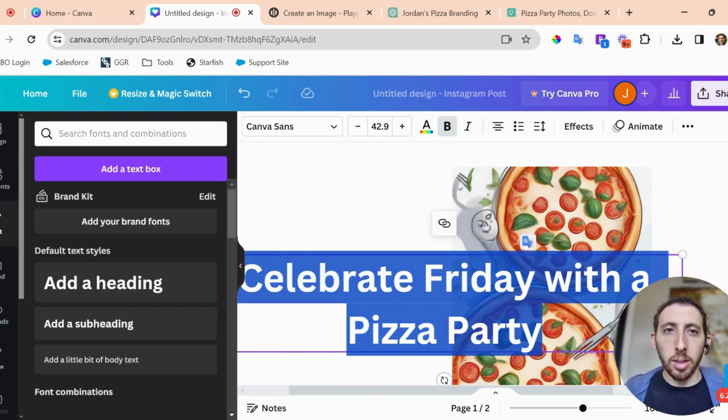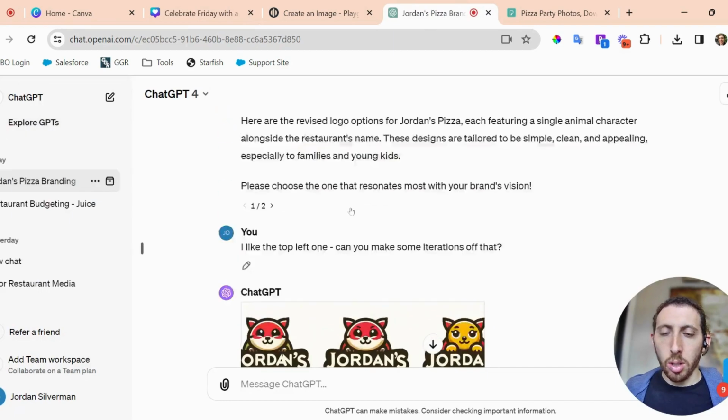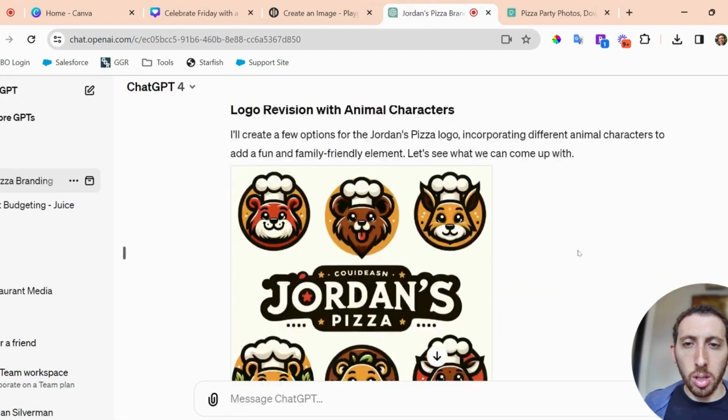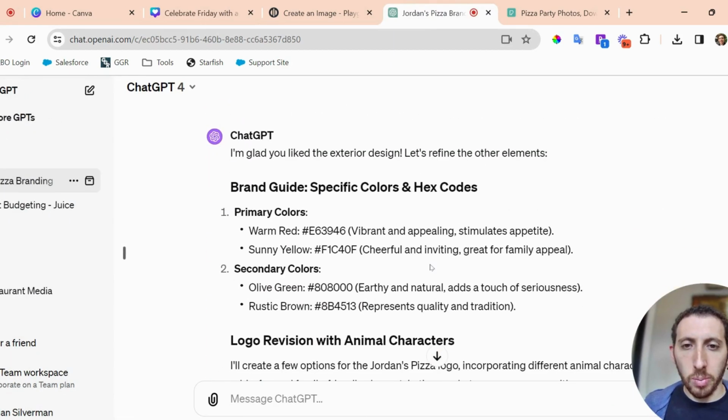If we go back here, we can actually use some of the colors that it suggested up here. Let's use the sunny yellow.